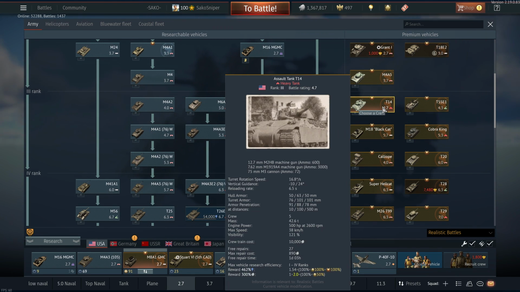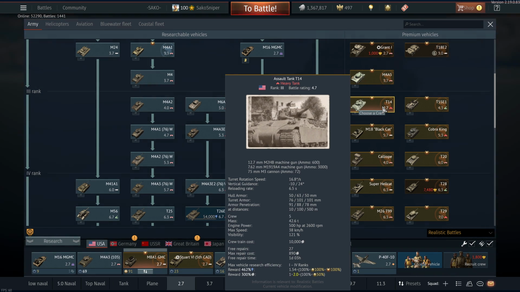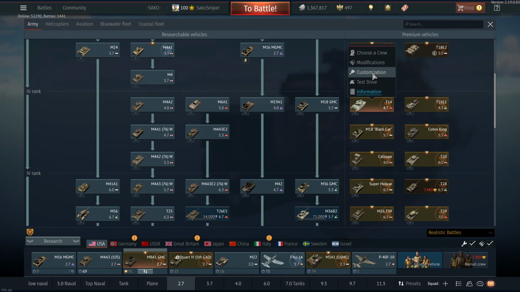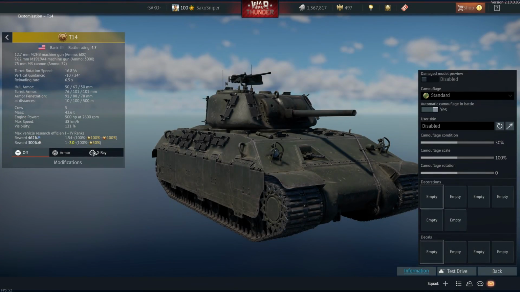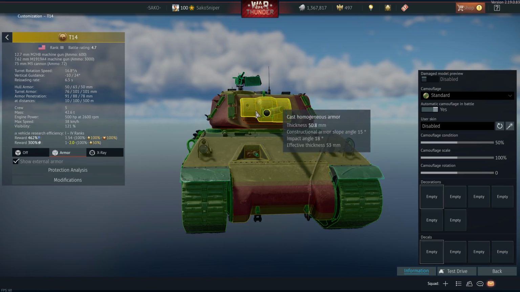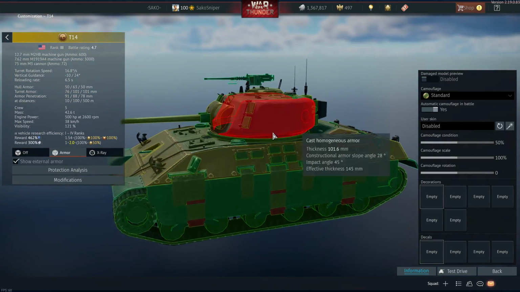I'm going to start with the big boy itself, the T14 heavy tank. This thing used to be insanely overpowered, but they did increase its battle rating a few years ago. So now it's 4.7. You will fight battle rating 5.3 Germany quite a lot. The armour isn't as good as it used to be. You can see here that the turret is around 6 inches thick in places, which does give it pretty good protection from the front at least.